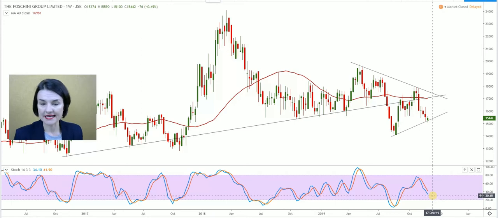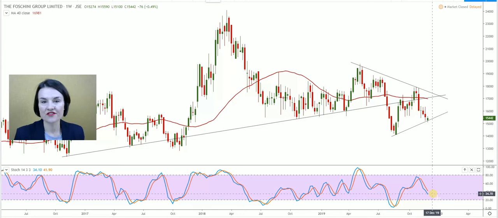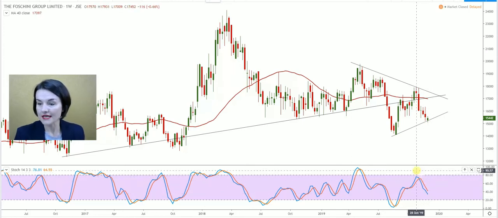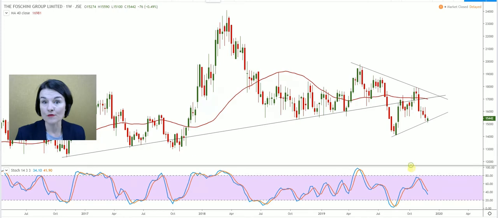Now, my stochastic indicator is like an elastic band, where when it is oversold, the likelihood of the instrument to reach for higher levels is more likely. And when it's overbought above an 80, it means that the likelihood of the instrument to decline is more likely. At the moment, it's sitting on a 34, which is in no man's land. It doesn't give me a clear indication of what this instrument, or Foschini in this case, might do. At the moment, both moving averages within my indicator are still pointing downwards, which means it probably will decline even further if that trend line there around 152 does not remain a support.